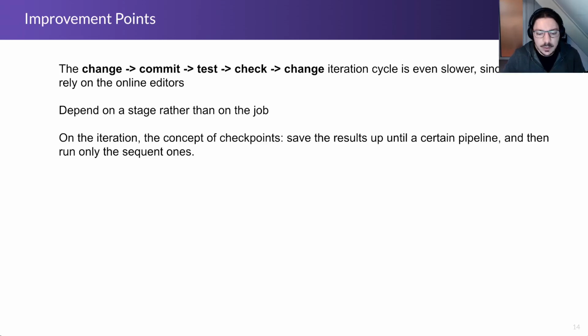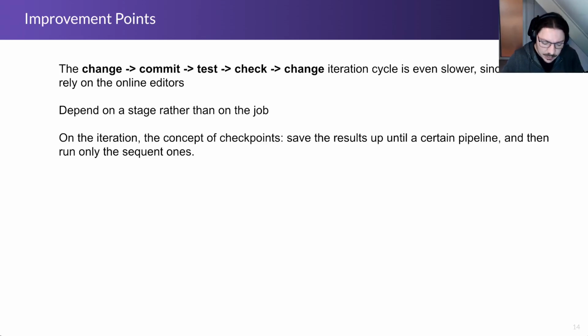And one thing that would make it a lot easier, a lot faster, and also a lot less resource intensive to implement a pipeline is the concept of checkpoints. So suppose that I have seven steps on my pipeline, and step 4 takes an hour, and then steps 5, 6, and 7 are very quick. Now suppose that step 5 is failing, and it depends on the output of step 4. If I want to fix step 5, I have to rerun everything again. And that is very, very annoying.